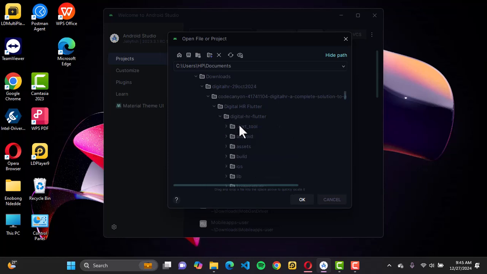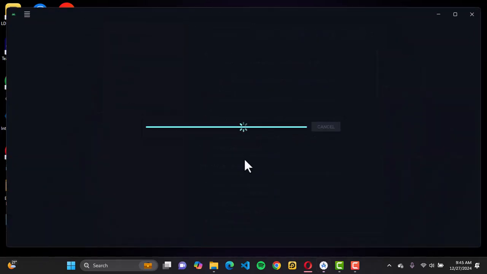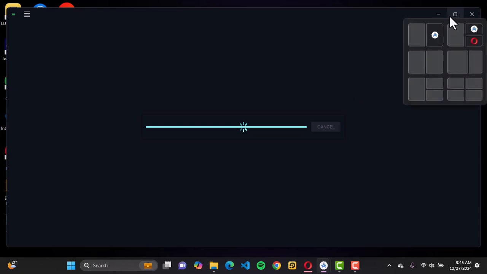You just want things related to the Flutter project itself, and that is just here. So you have the folder called digital HR Flutter. This is the folder that we want to open, rather than opening the parent folder. So we're just going to click on OK, and Android Studio should automatically open the project for you.